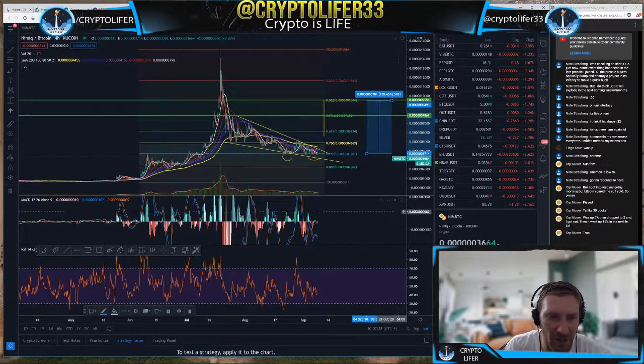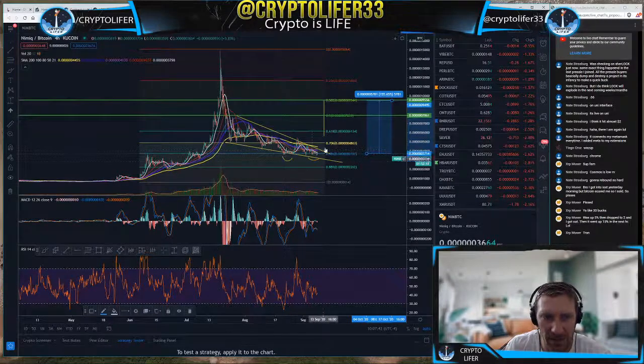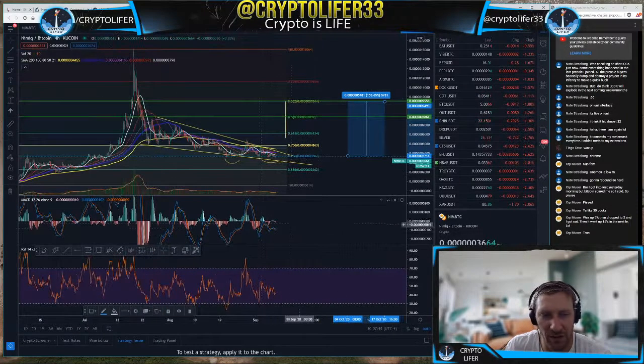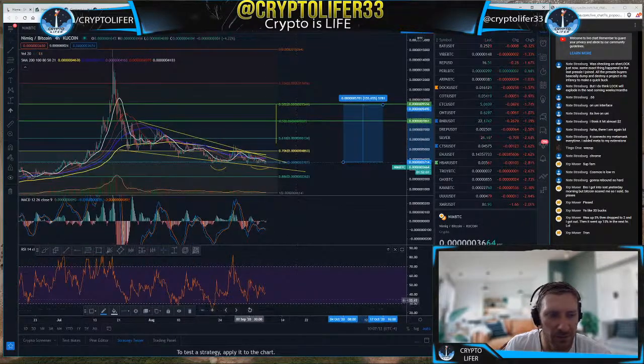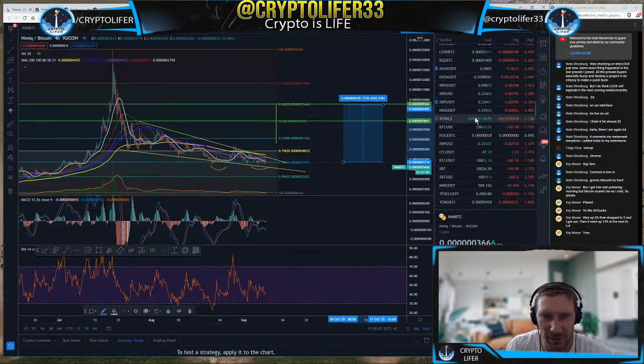But NIMIC is on my radar. It has all the setups that we like. It has a bullish pattern. It has a double bottom. It's on proper support with support and resistance. It's on proper support with the Fibonacci. We also have a MACD cross coming with the green. And we're setting up for more bullish patterns on the RSI with higher lows on our way to 50. So very interesting.